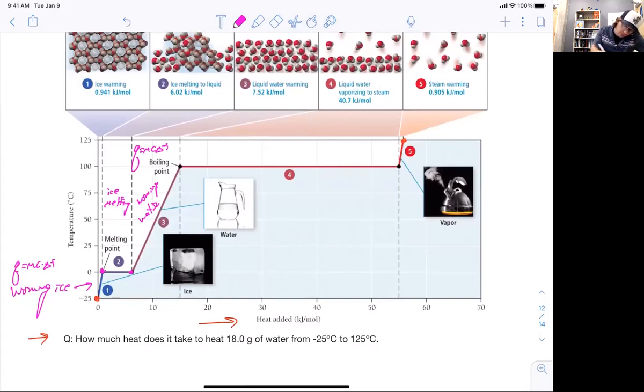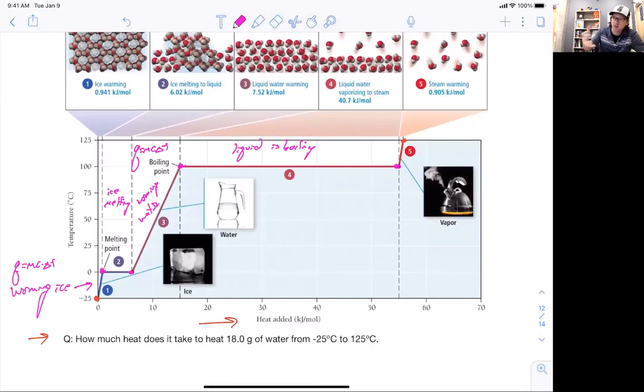And now you get up to 100. Now you're still putting heat in, but it's not going to warm the liquid water anymore. Now it's starting to boil. On average, every single molecule has enough energy to enter the gas phase, and so the liquid is boiling. Again, at the beginning you have 100% water, and at the end you have 100% steam. You might imagine that this is in a closed container because we're going to keep heating the steam after too. And now all of it's in the gas phase, and you're still putting heat in.